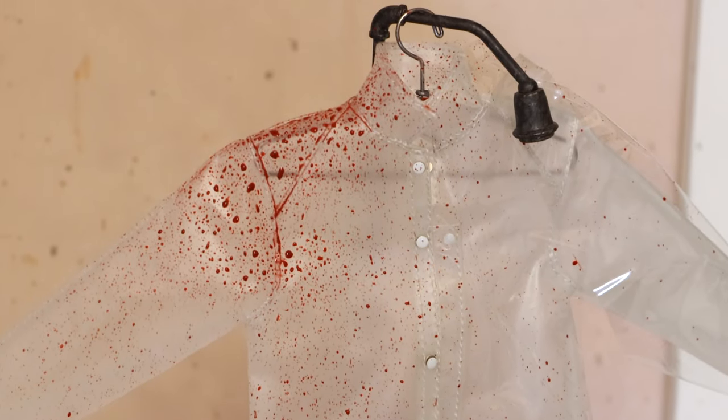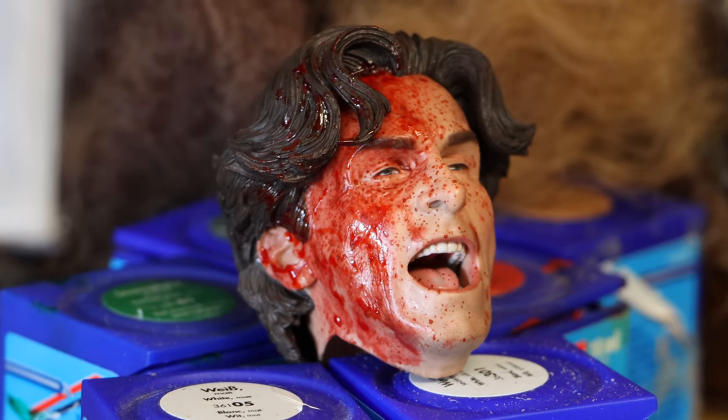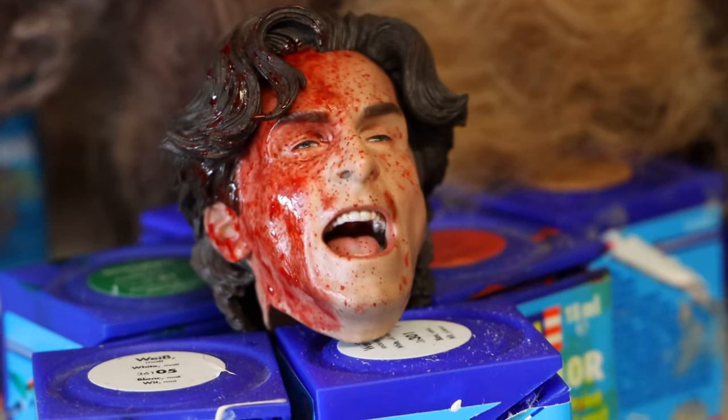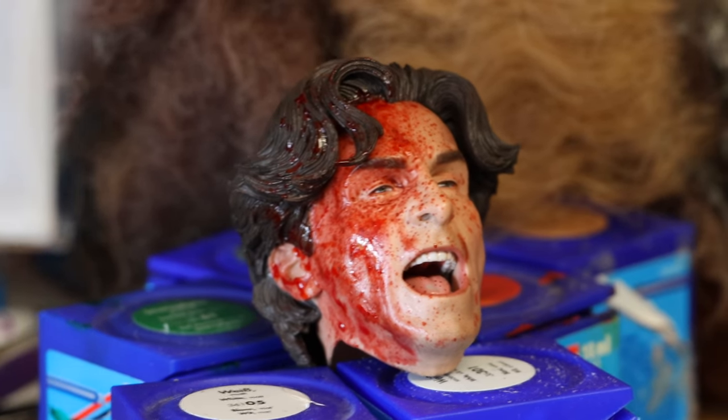That's about it. I've added a little bit of the EBA blood to the head sculpt and also added some spray that sort of carries on over to the other side a little bit. I'm just waiting for this to dry.